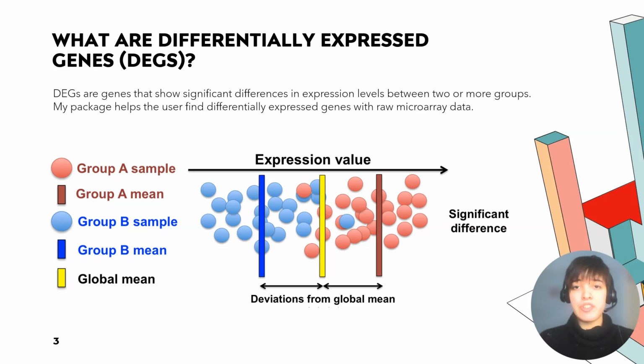DEGs are genes that show different levels of activity when comparing two groups, for example, a healthy person with someone who is ill. By analyzing biopsies, scientists can identify which genes are more or less active significantly in the ill person compared to the healthy one. Thus, we can infer which biological pathways are upregulated or downregulated in each group. These differences can help us understand the illness behind the scenes and find potential treatment targets.